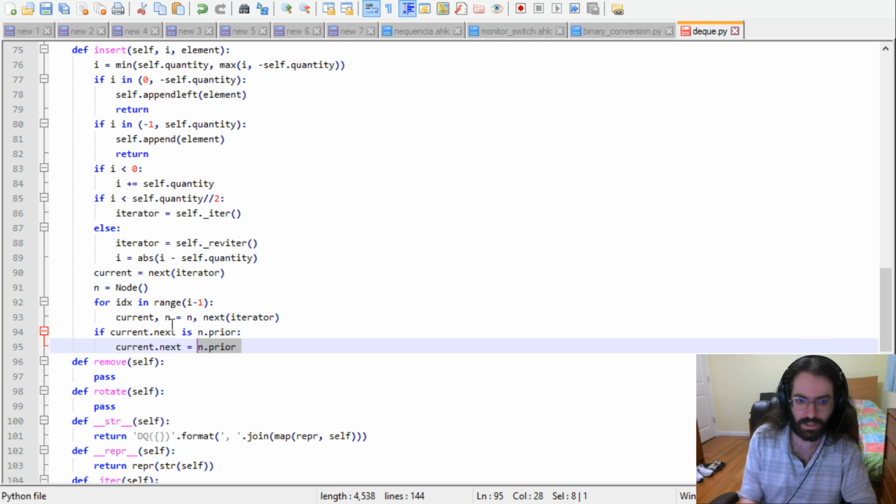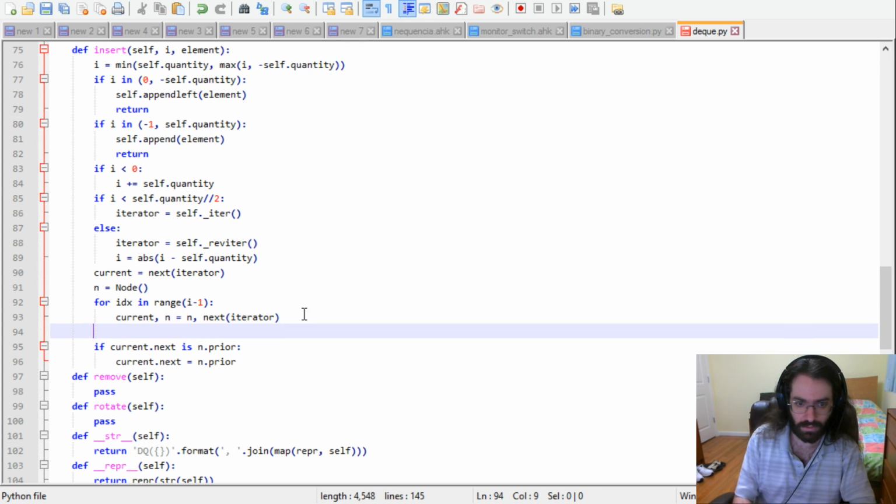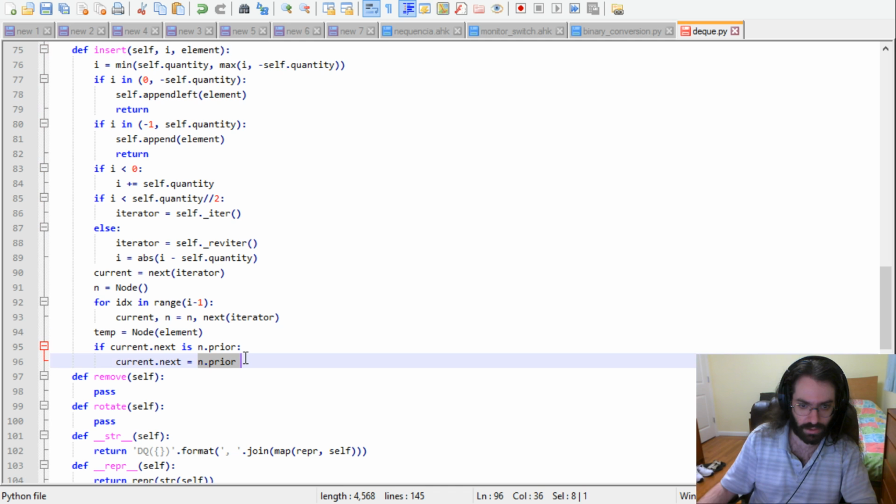Current.next will be, do we make a node that we actually want somewhere? Temp equals node element. There. Current.next is temp.